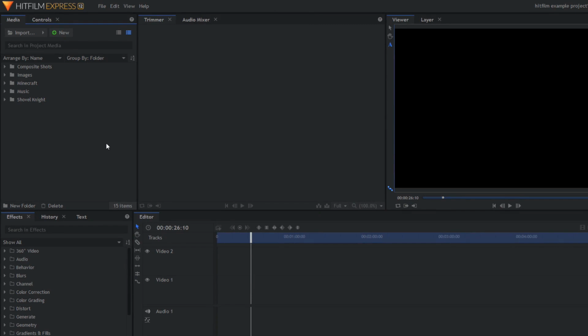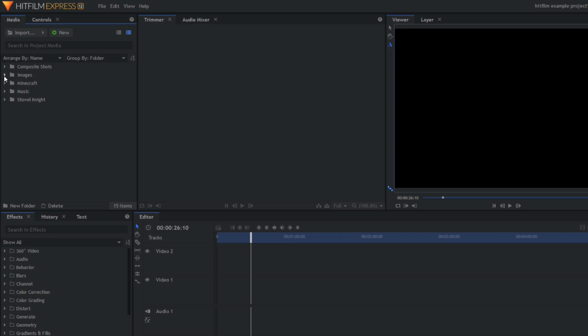Now, we only have a few things left in the media panel that we actually really have to look at. So we have the arrange by thing right here. So you have arrange by type and name, so that's type of media and the name of media. You have group by folder or media, and you have A to Z for alphabetical order, or Z to A. If we come up here, you can search for specific things if your media tab is really just that giant. Then above that, we have list mode, and we have preview mode.